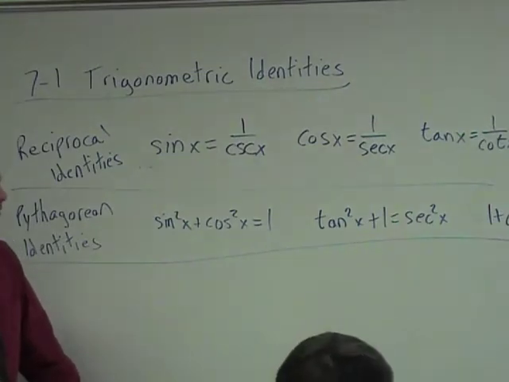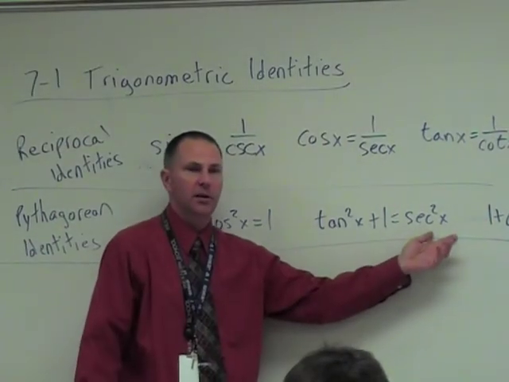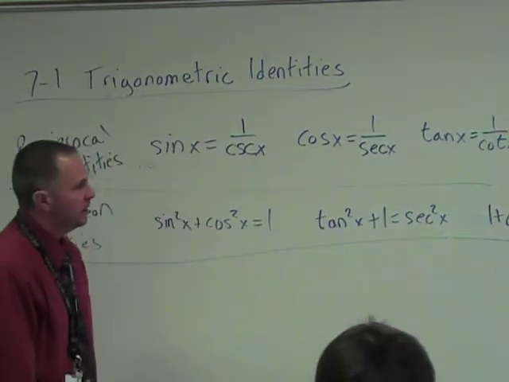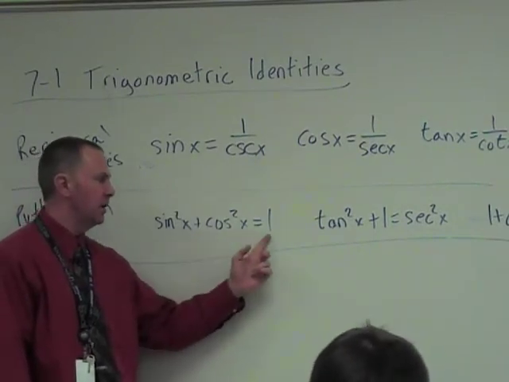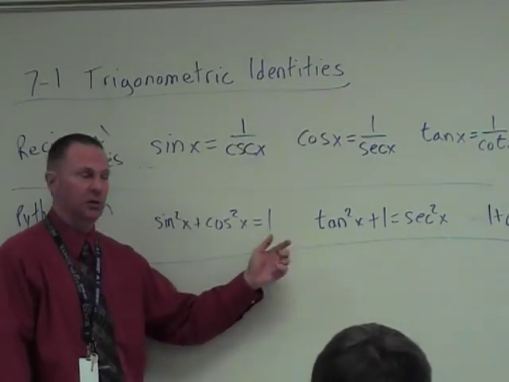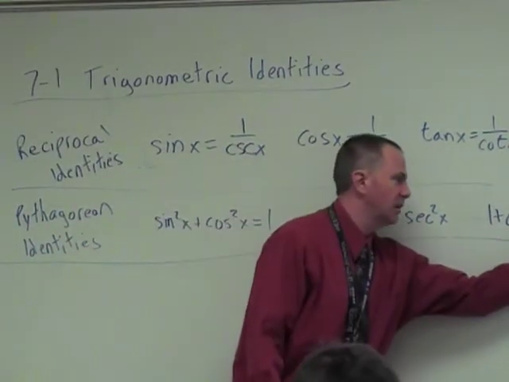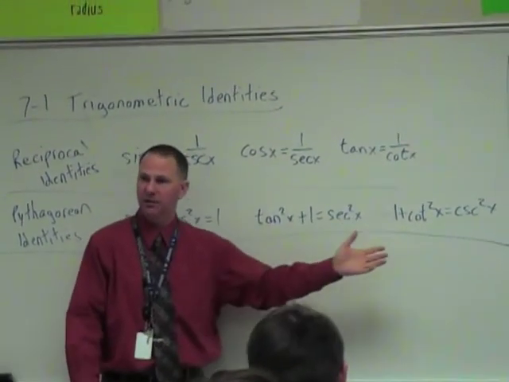Make sure those are on your papers. Again, you're going to use this with manipulation. Anytime you see the secant squared of x, you should be thinking, well, maybe I can rewrite it as the tangent squared of x plus 1. Okay? Anytime you see something with sine squared in it, you should be thinking, well, sine squared is the same as 1 minus the cosine squared. Right? You can manipulate these as well. These aren't just set in stone. I could put cosecant squared of x minus 1 equals cotangent squared of x. So I can change the way these look as well. These are just the basics.